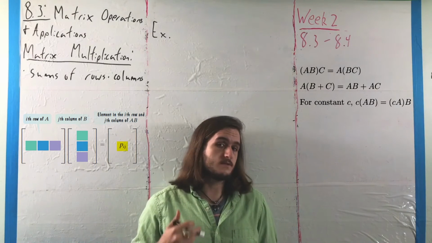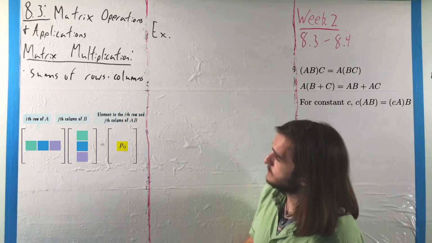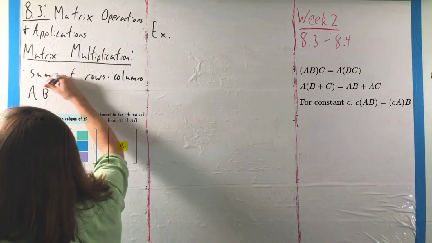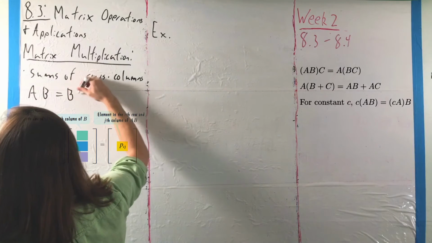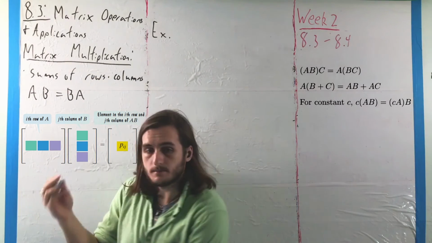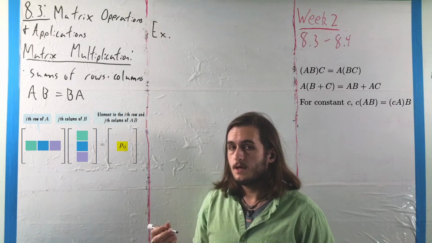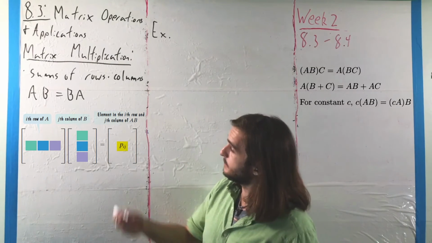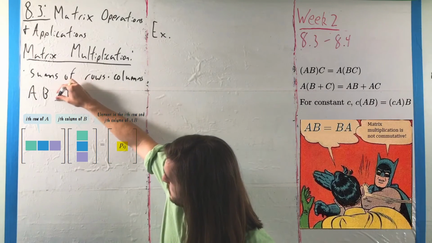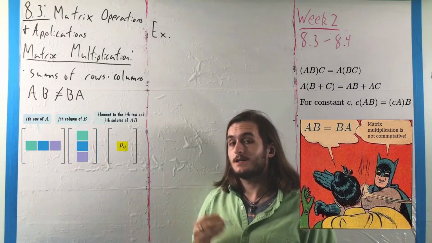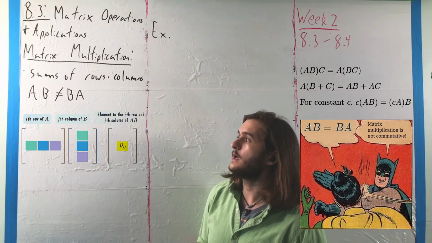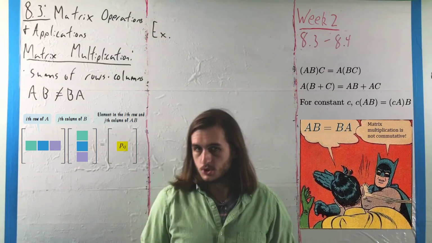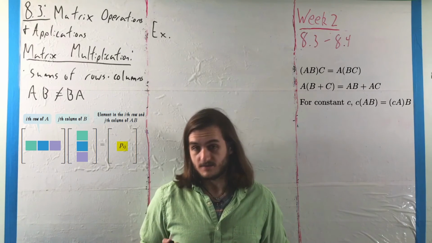That is, it's very rare that with matrix multiplication, we have that AB is equal to BA. There are some really important cases where this happens, and in the next section, we'll talk about a couple of them in particular. But usually, this is very much not the case. You do not get what's called the commutative property for matrices in general, and in fact, it's very rare that it happens.